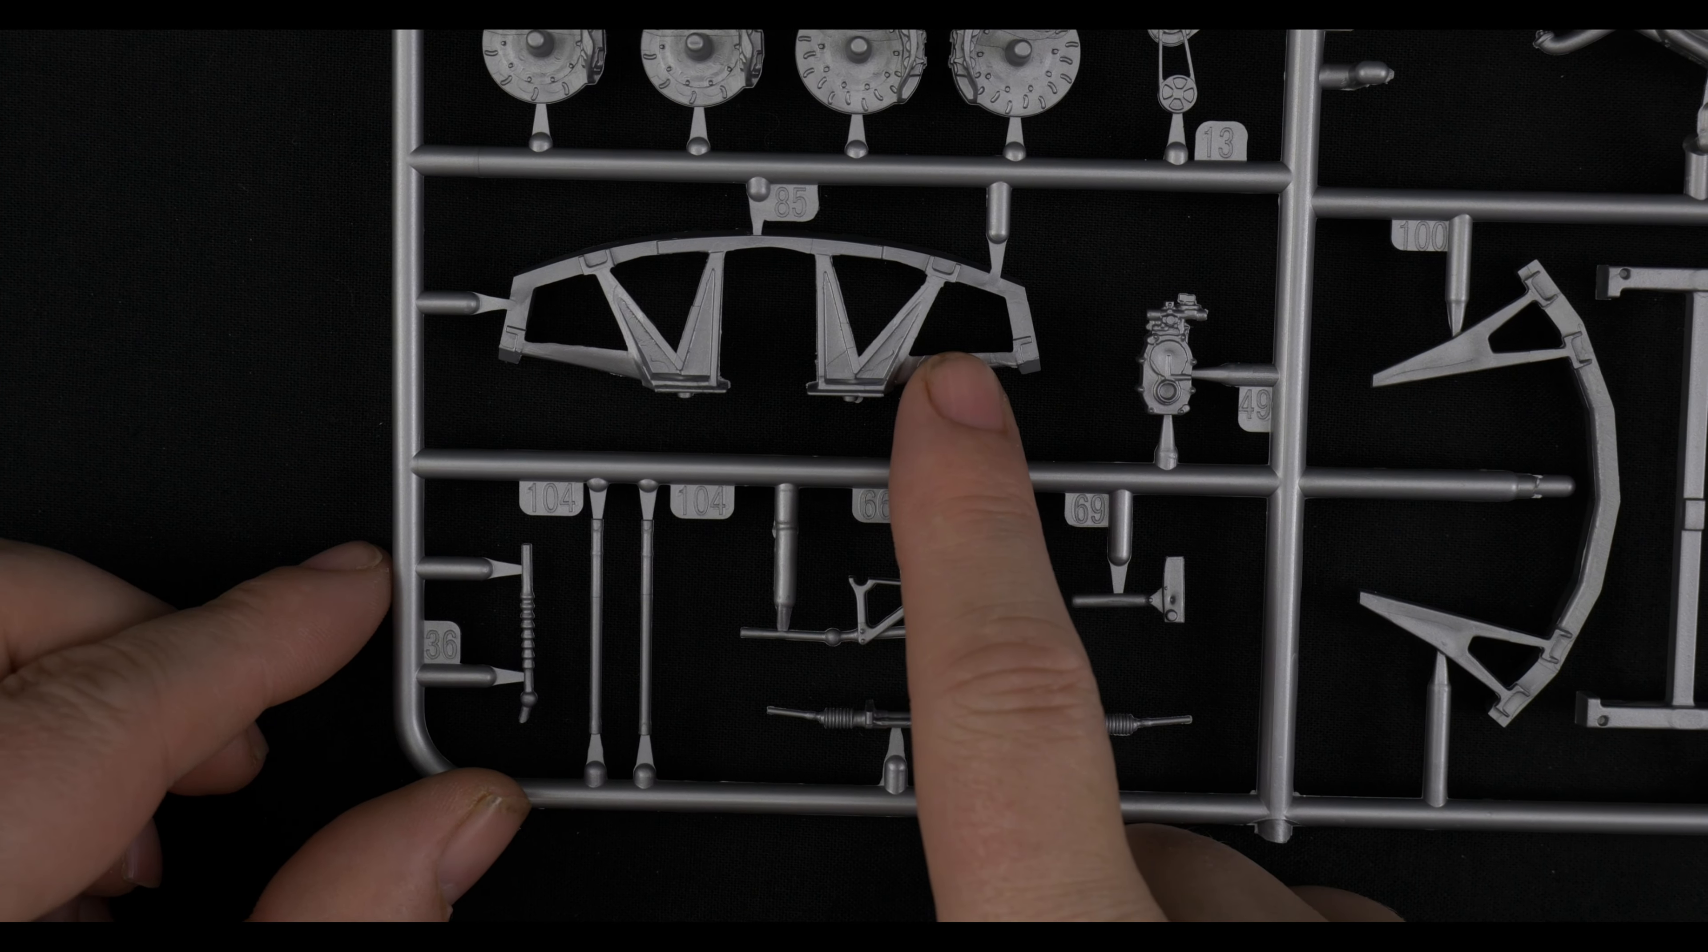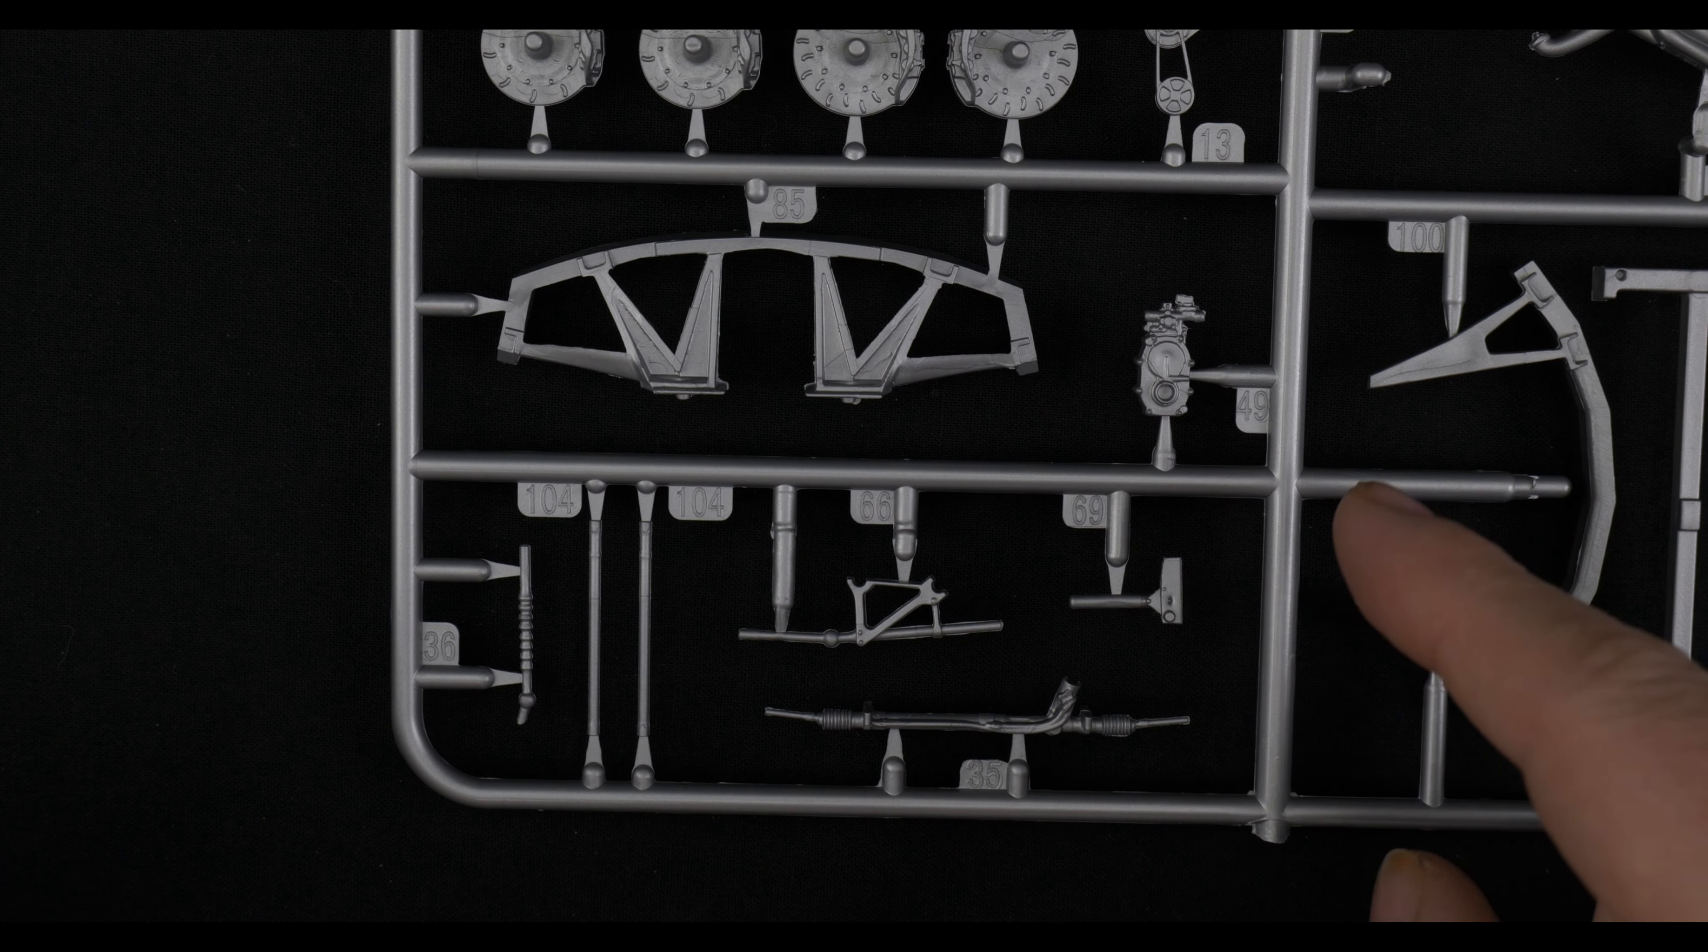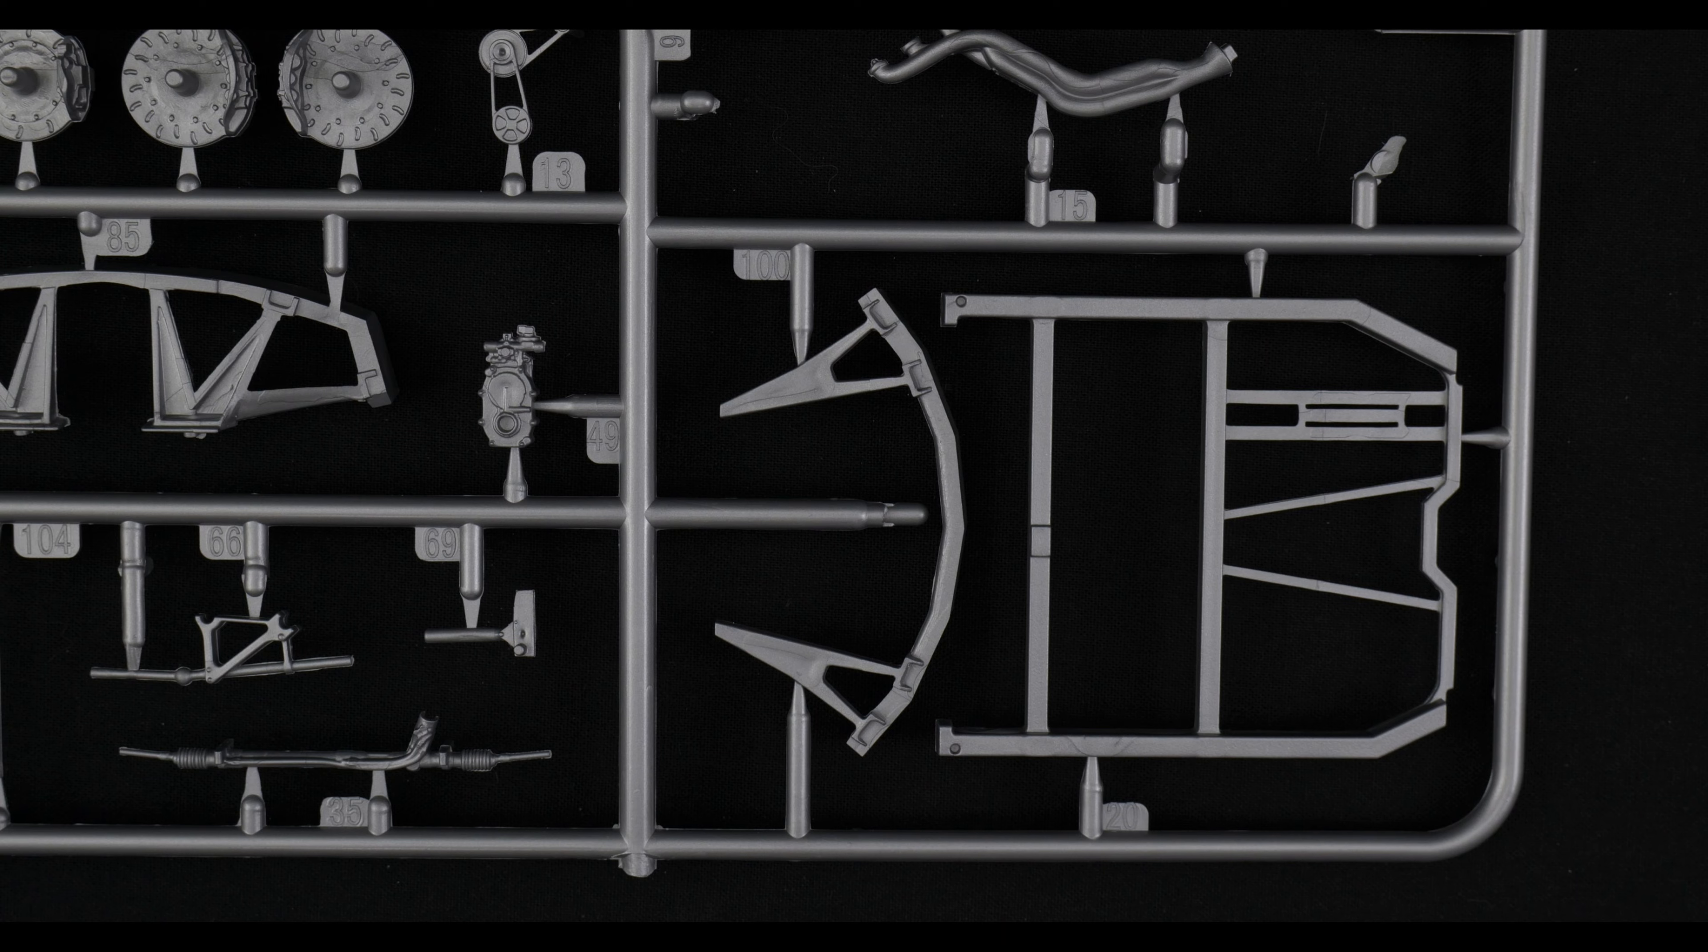Here we have the rear bumper, steering shaft, half shafts, tie rod, steering assembly, the inner steering shaft, steering column, gearshift lever, front part of the transaxle. Here we have the headers, steering wheel. You have the front bumper and the frame of the roll cage, which you're going to build onto that.